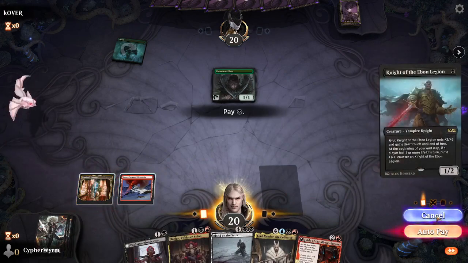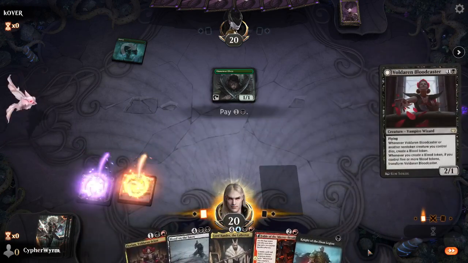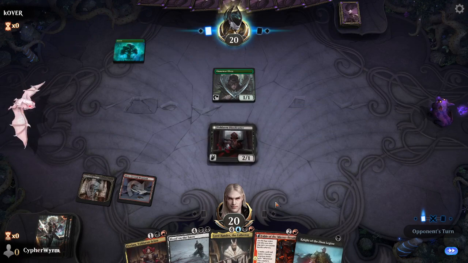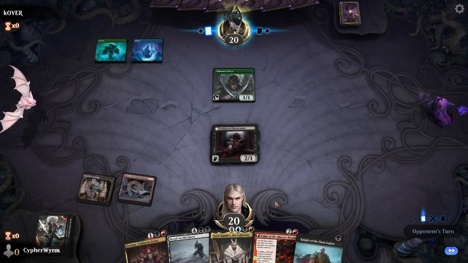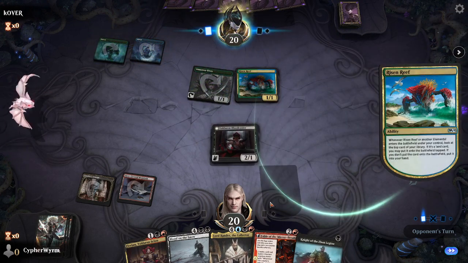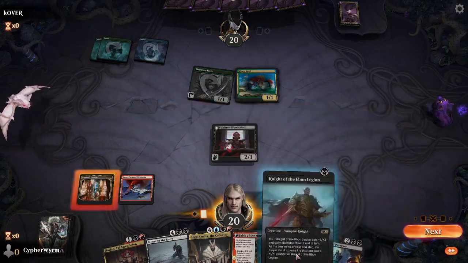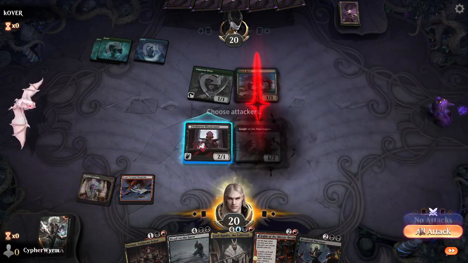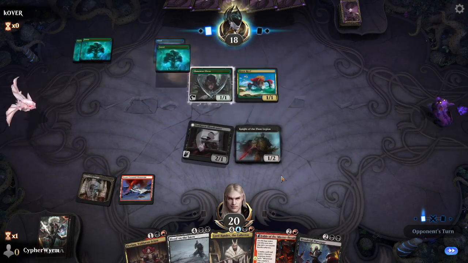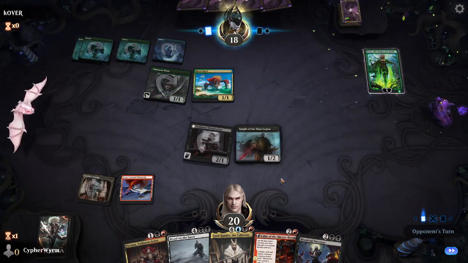Go ahead and play Bloodcaster, I think. Risen Reef. Alright, so this could be many things. And if it's the combo with Birthing Pod, I'm going to be very sad. He hasn't played out a red mana yet, so maybe it's not. It could also just be Temur Elementals. It could also just be green-blue ramp, which looks like what it is.